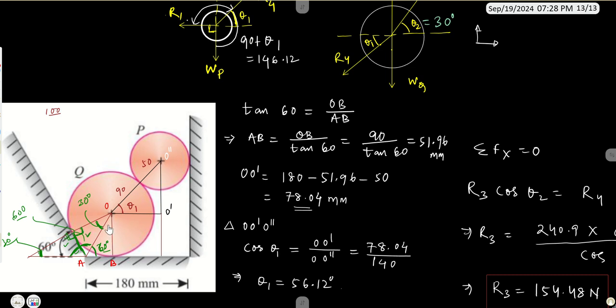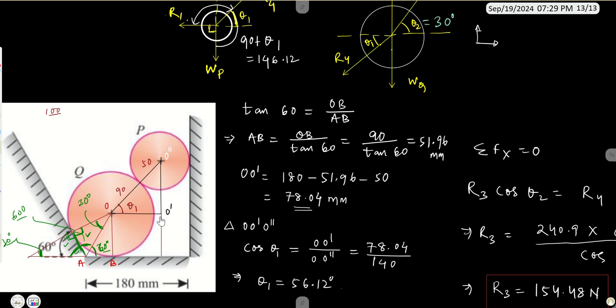Okay, and if we know this value and this angle, of course we can find out the value of this AB. So why am I interested in this particular length AB? Let us try to understand that. Because we want to find out the angle theta 1, right? So for this particular triangle, we know this side, that is 50, and this is 90. This summation will be equal to 140, right?